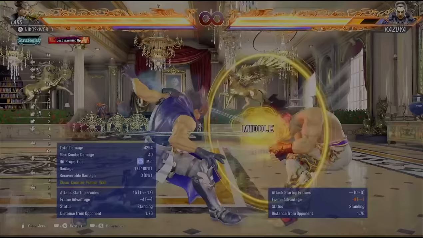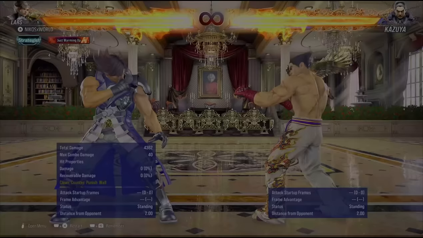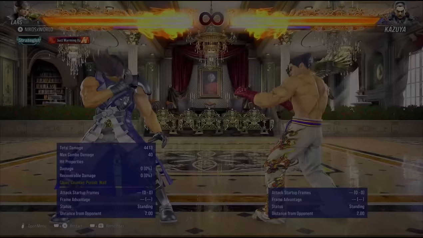As I said before, they did nerf this move. It does not counter hit knockdown anymore, but it is still a good mid. Use this if you think people are going to step you. Still very good. Down forward 3-3.